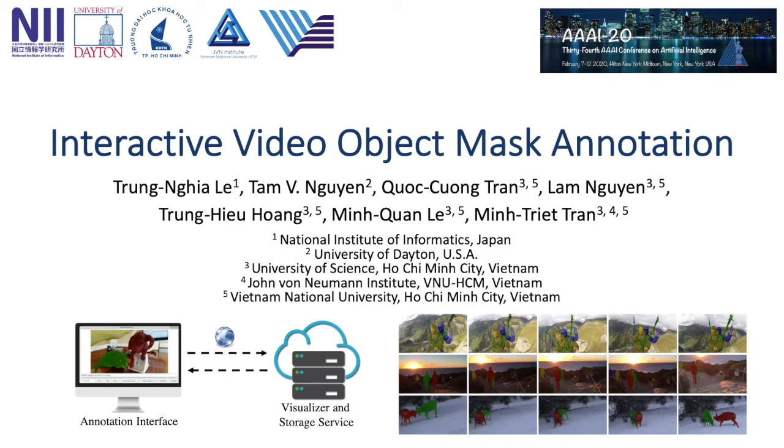And today I will introduce our work called Interactive Video Object Mask Annotation. This work is done by collaboration between the National Institute of Informatics from Japan, University of Dayton from the USA, University of Science, and John von Neumann Institute from Vietnam National University in Ho Chi Minh City, Vietnam.